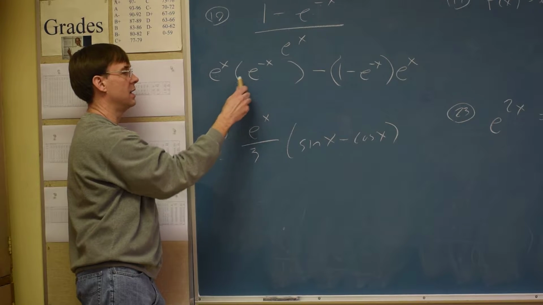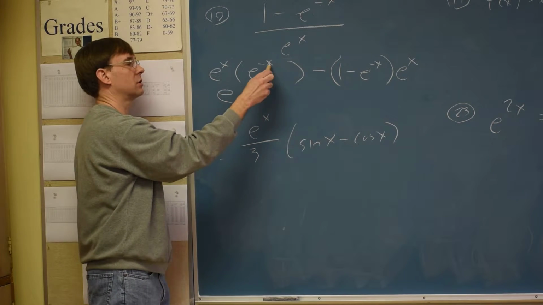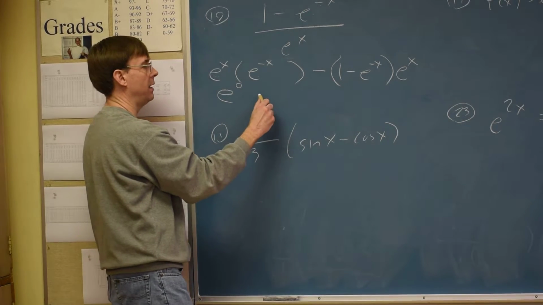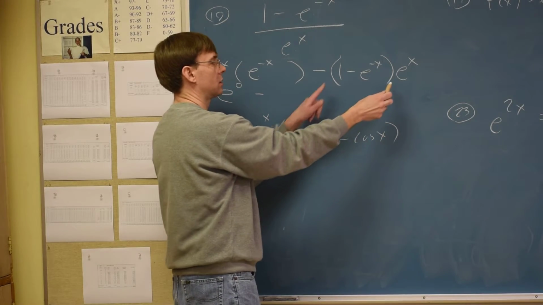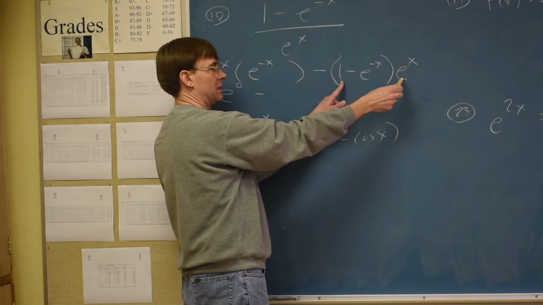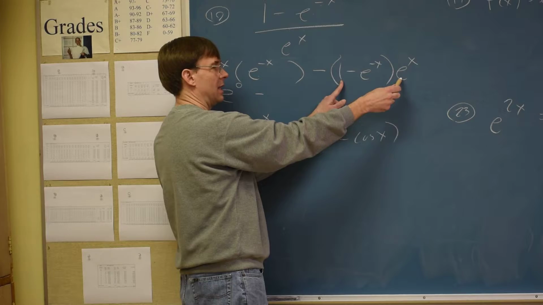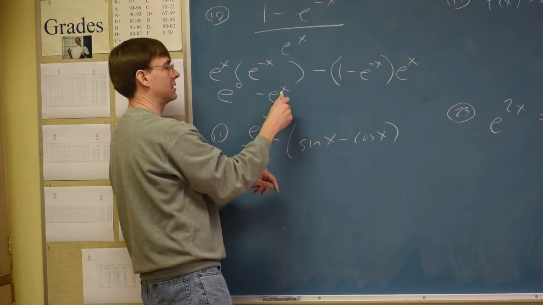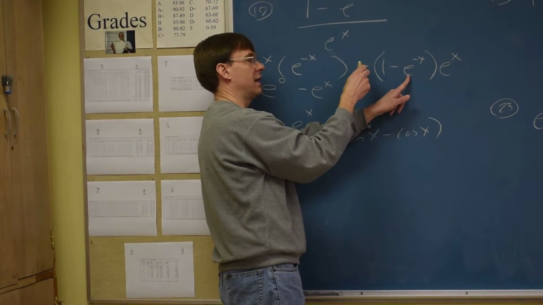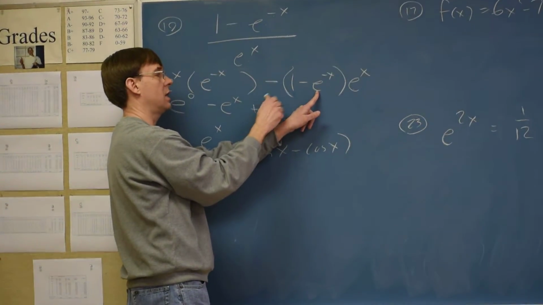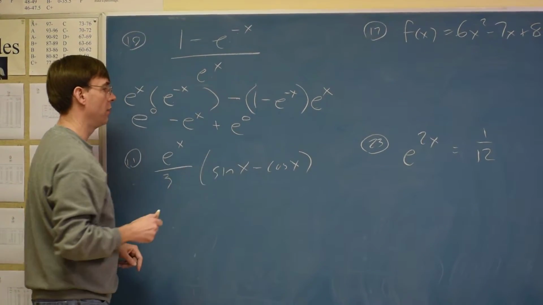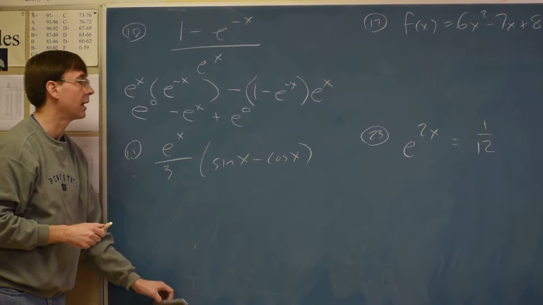If we multiply these, we would look to add the powers. Same bases, add powers, could be a 0, and I'll clean that up in a minute. Minus, if I distribute these while I'm also operating on the minus, 1 times e to the x is e to the x. The minus here makes an e to the x. If I multiply these while considering this, minus and minus is a plus. This is another e to the 0 that I'm going to clean up in a second.